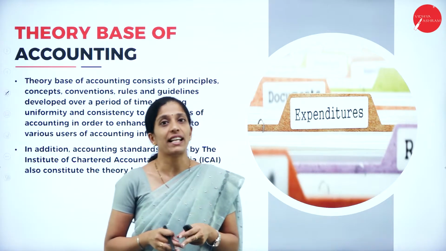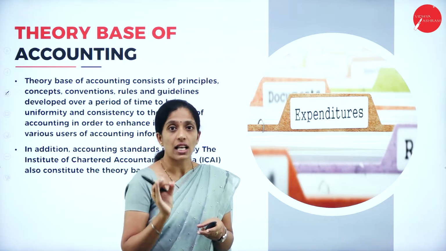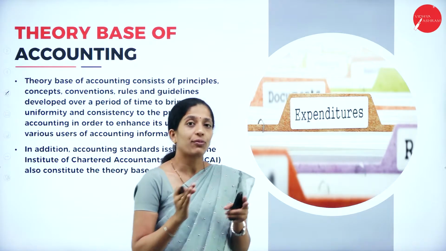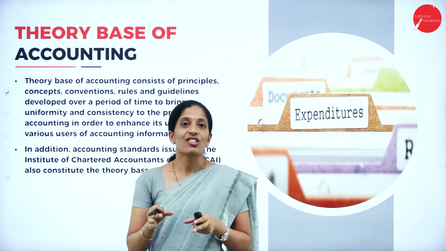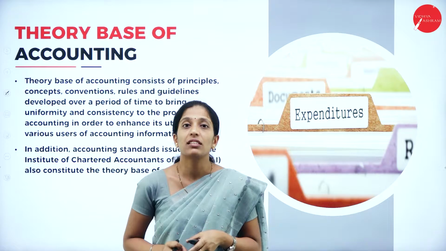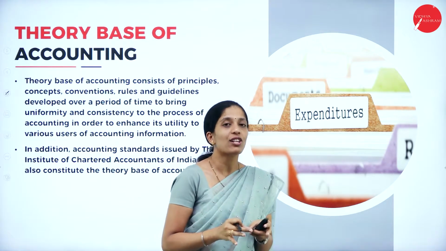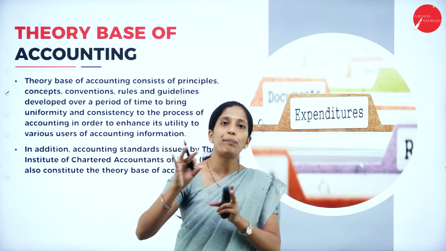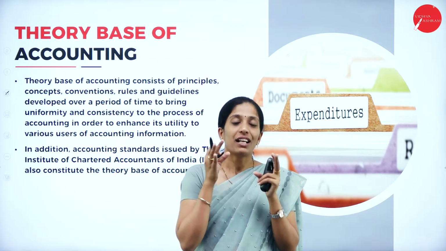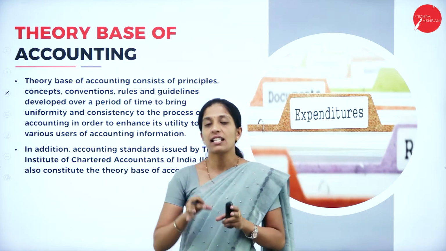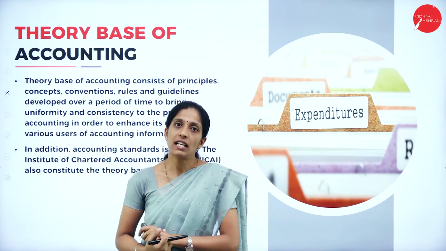So we all know that accounting is a practical subject, but of course we need some theoretical aspects which have to be studied. We have already learned that accounting is a science as well as an art. Why is it called a science? Because it contains some theoretical aspect. All the theoretical knowledge in accounting will be applied in practical problems in order to solve the problem. So the theoretical aspect is called science, and the practical thing that we apply is called an art.